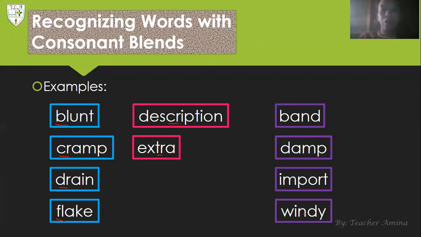Okay, the consonant blends here are found on the final or on the end of the word, which we have nd, mp, rt, and nd. Also, we have wisp, which is sp.